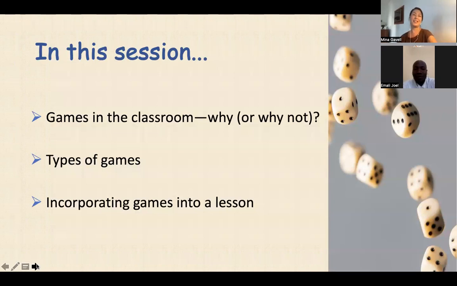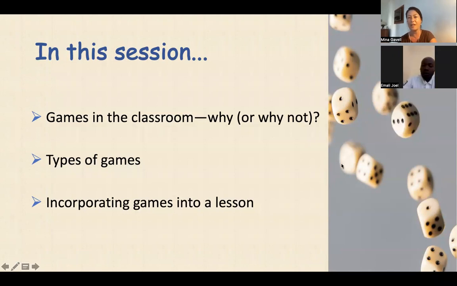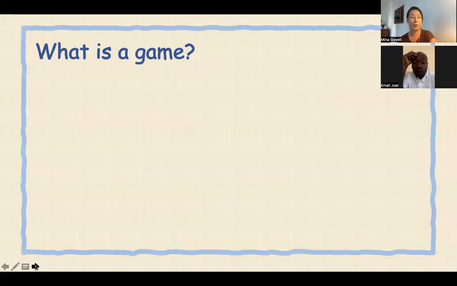All right, so in this session, we're going to look at games in the classroom, and we're going to start out talking about basically any benefits or challenges. So why would we use them, or perhaps why would we avoid using them? We'll look briefly at some types of games, and then we're going to focus on a certain type of game that some of you may be familiar with, but I don't know that all of you are. If anyone here is an Access teacher, they may be familiar with the games I'm going to talk about. And then we'll look at how to incorporate these games into a lesson. Oh, and I have to share something else with you after.